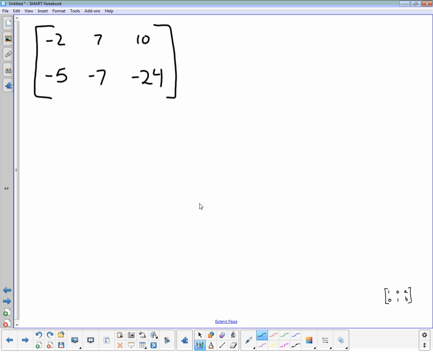Okay? Now, I have to start making judgment calls. How can I begin to chop this beast apart? I can attack this row, this column, excuse me, or I can attack this column. Which column do you think is easier to get rid of or simplify? The second one. Good.